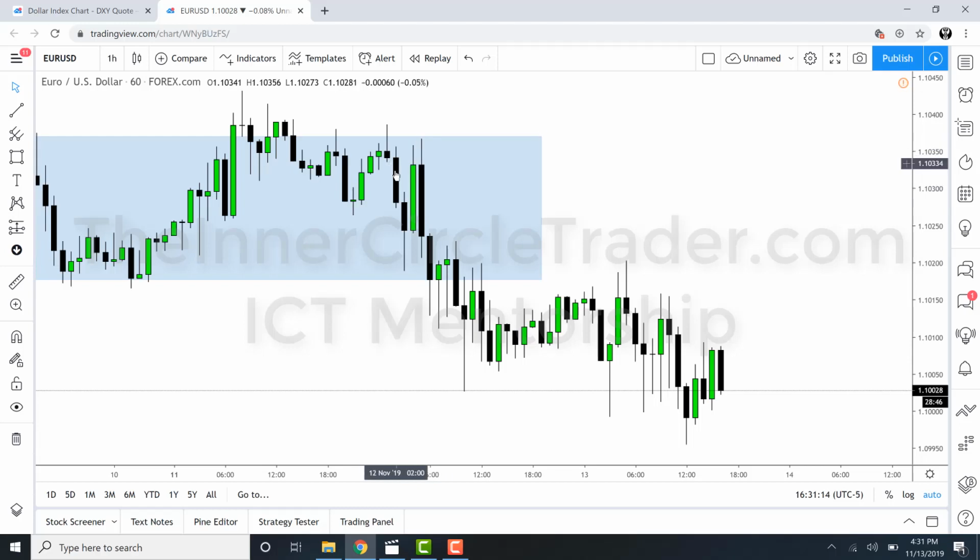But the SIBI, sell side imbalance, buy side inefficiency, was completely filled in, and the bulk of it is with the bodies of these candles. Then price does what? It runs for the relative equal lows over here, and we run through it. We create another small little fair value gap right in here between this candle's low and this candle's high. Rebalances, goes a little bit above it. It's fine. That's normal delivery.